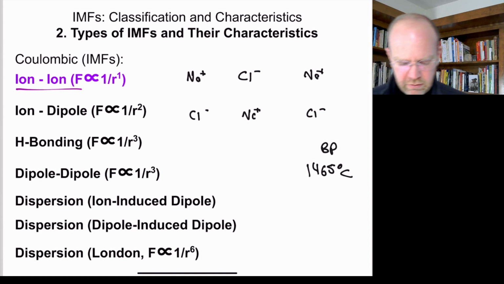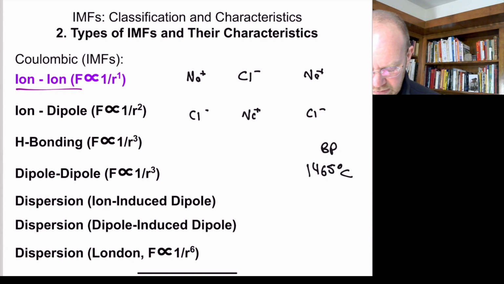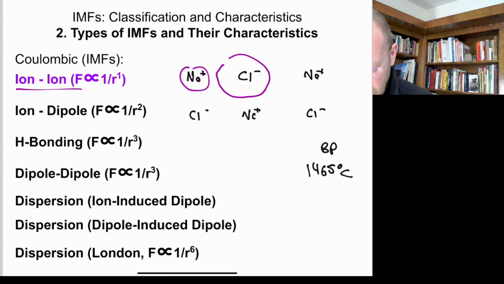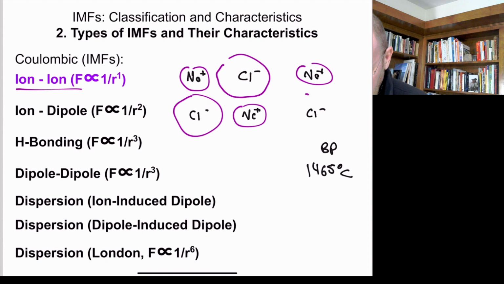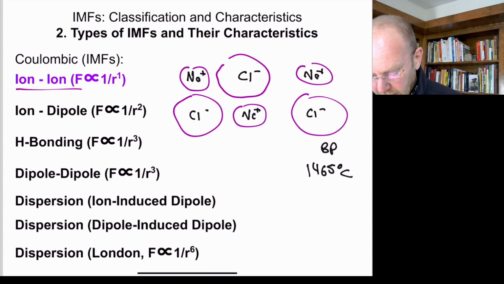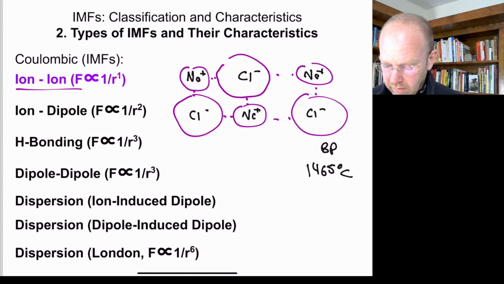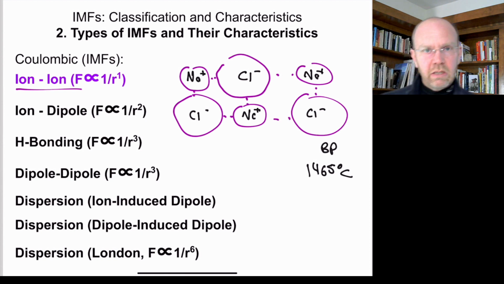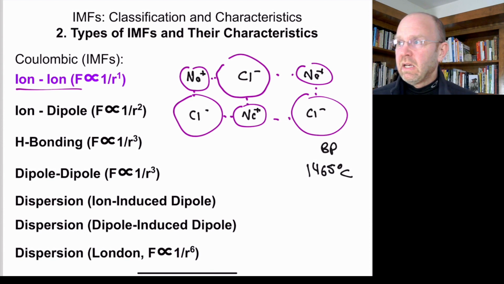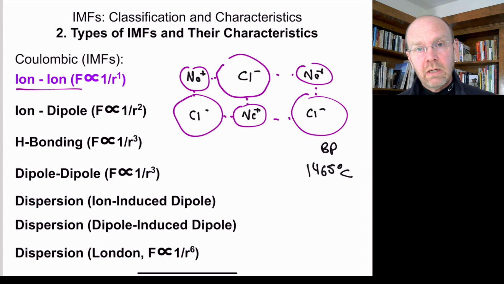So ion-ion, this is another word for ionic bonds. And we know that ionic bonds are the force that holds things like salts together. So we know that sodium chloride is a crystal, and it's going to form some kind of lattice, right? And there are going to be forces that attract the sodiums to their adjacent chlorides. And there's going to be some repulsion between the chloride and the chloride, and the sodium and the sodium. But usually the intermolecular forces we think about are the attractive forces. These can be quite strong, right? These are full charges, so the force between two adjacent atoms in a crystal lattice can be quite strong.